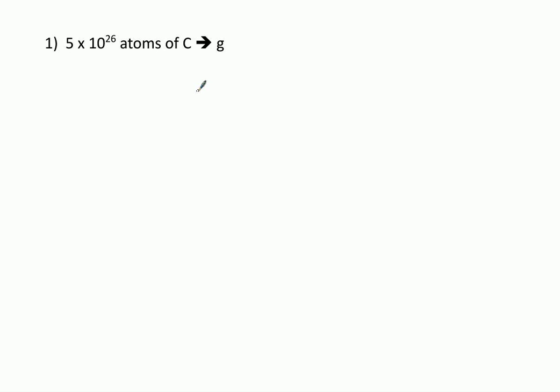Third worksheet. Right? If I'm given atoms, I can't go to grams directly. But I can change atoms into moles, and then I can change moles into grams, or vice versa. If I started with grams, I could turn it into moles, and I could turn moles into atoms. Right? Those last 2 problems we did in the notes, that's what these are. You have to do 2 conversions every time.